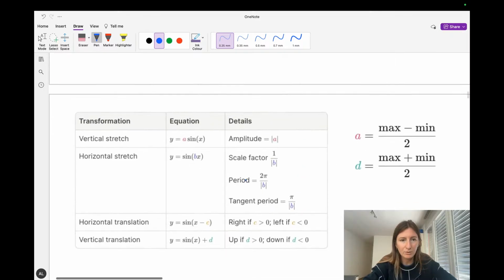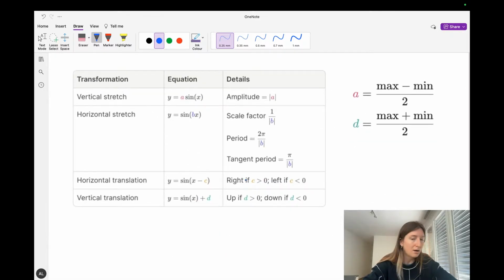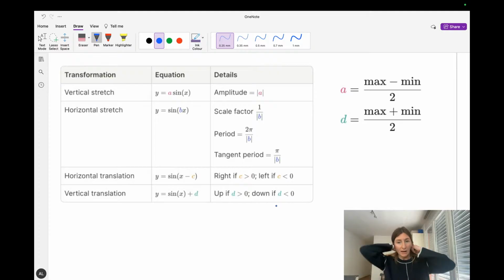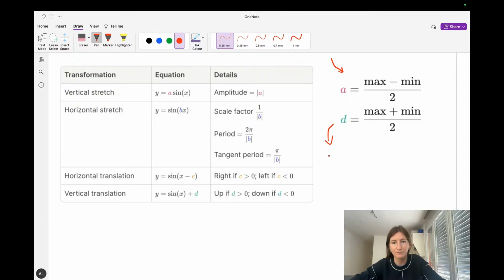Okay, the important things that you need for your exam are these. Most importantly, to memorize, this is something that is not given in any formula booklets. This is for all courses. You need to know this. To find the amplitude, if you have the maximum and the minimum, which often questions will give you the maximum and the minimum, you use this formula to find the amplitude. So see how similar these two are. This is for the principal axis. Principal axis, that middle of the wave, and amplitude.